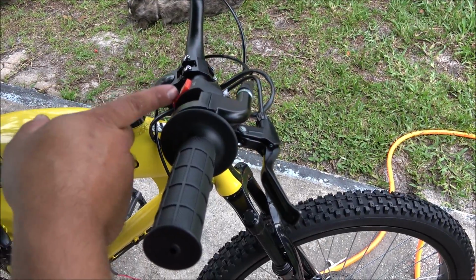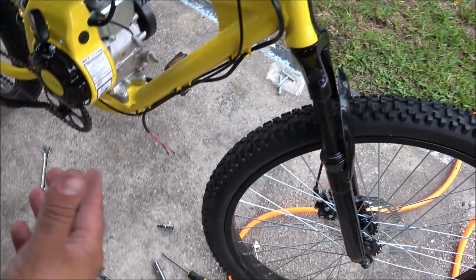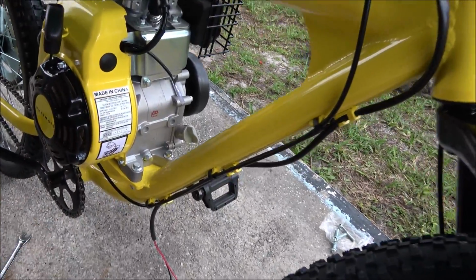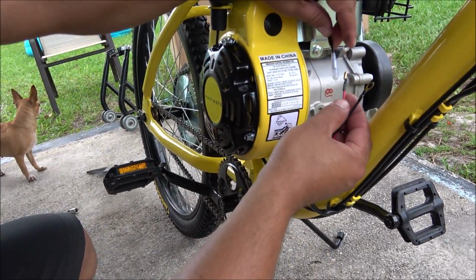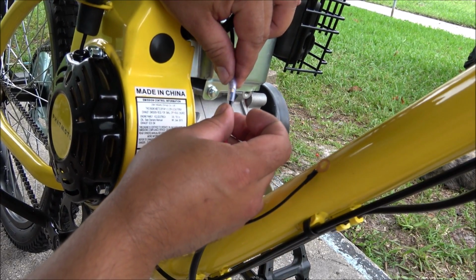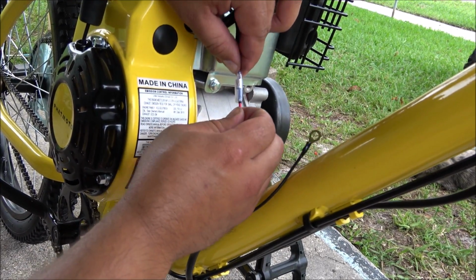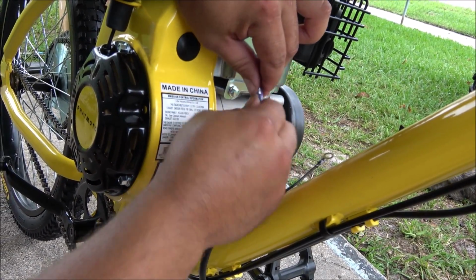Finally, to connect the electrical switch, which is this right here, all you have to do is real simple. If you go down here, you're going to see a banana connector. Just match it with the engine and insert the wire. Once again, make sure that you run it through so that it is nice and tight.